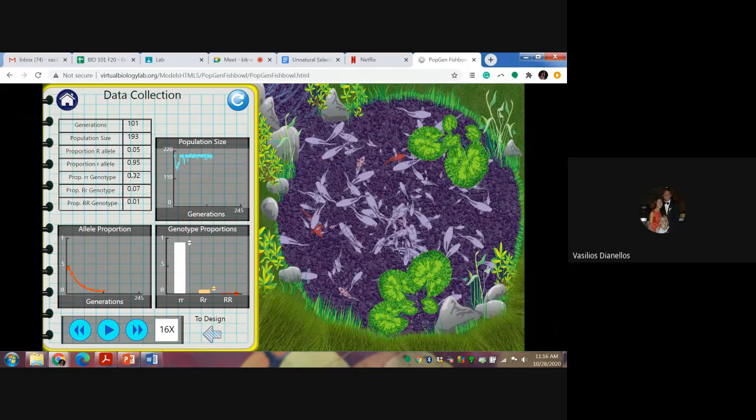And again, not that you can use this for the chart or for the written portion of this lab, but we can look at it and I can see the changes, right? Forget the numbers, because you'll deal with the numbers in the table. I can see that even though we started equal, towards the end here that big R allele is almost completely gone, right? You can look at the graph. We have so many white fish, very few orange or spotted fish, and almost no red fish. So anyway, that's how that works.